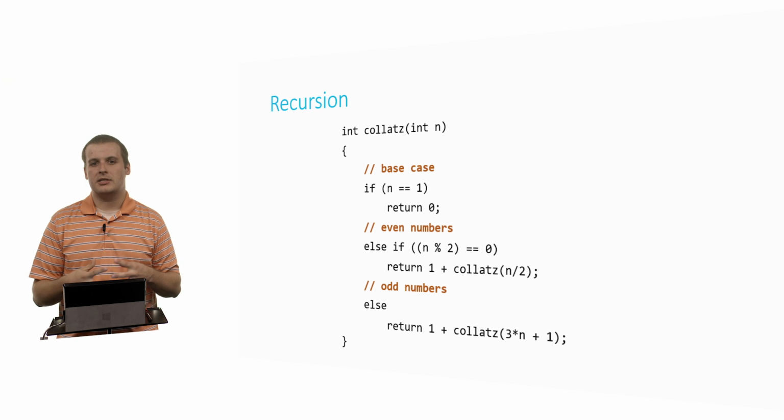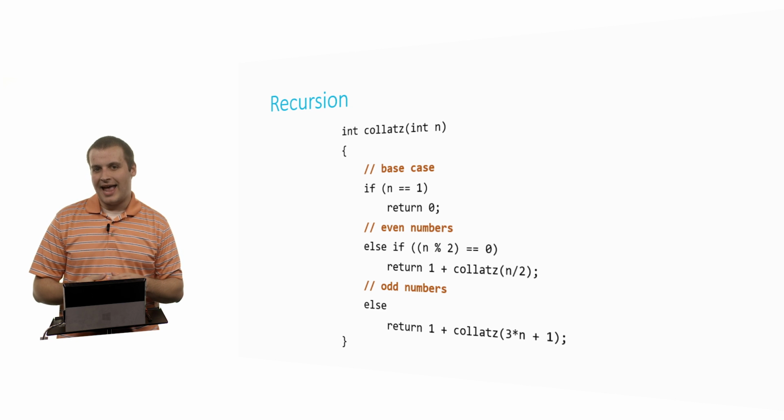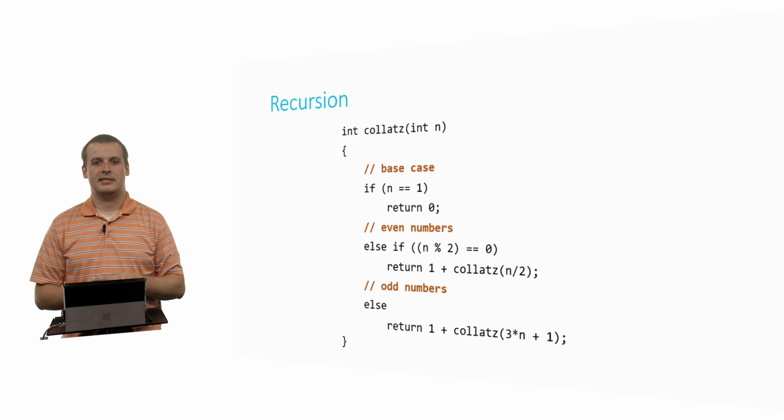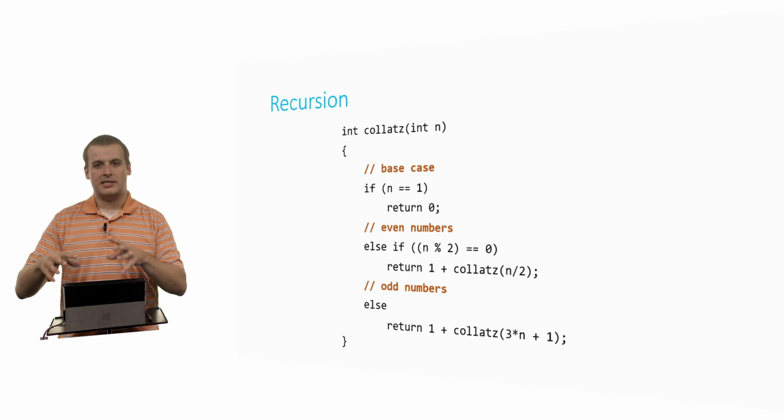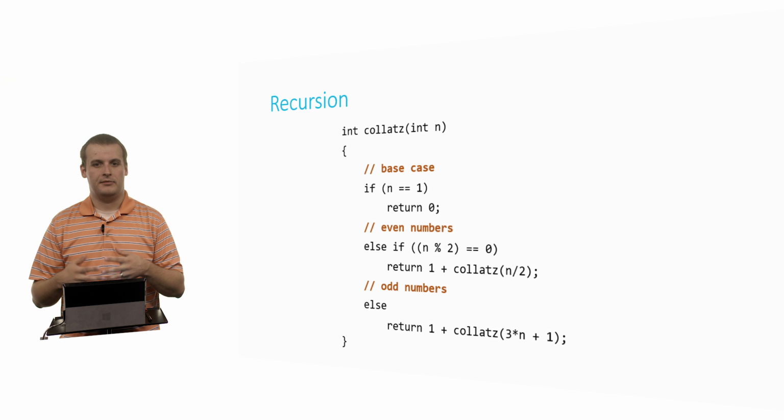Otherwise, we have 2 recursive cases, one for even numbers and one for odd. The way I test for even numbers is to check if n mod 2 equals 0. This is basically, again, asking the question, if you recall what mod is, if I divide n by 2, is there no remainder? That would be an even number. And so if n mod 2 equals 0 is testing, is this an even number? If so, I want to return 1, because this is definitely taking me 1 step, plus collatz of whatever number is half of me. Otherwise, I want to return 1 plus collatz of 3 times n plus 1. That was the other recursive step that we could take to calculate the collatz, the number of steps it takes to get back to 1 given a number.